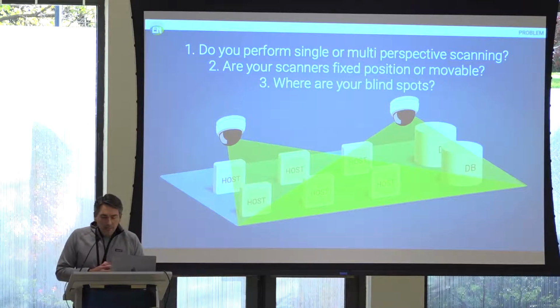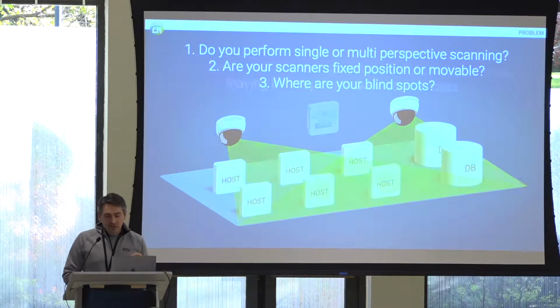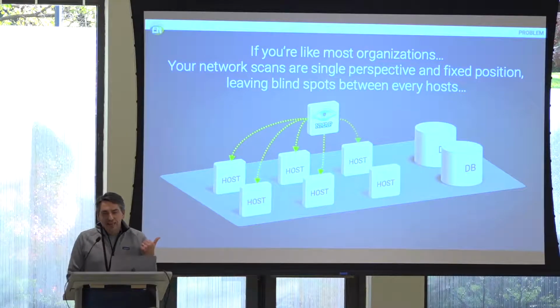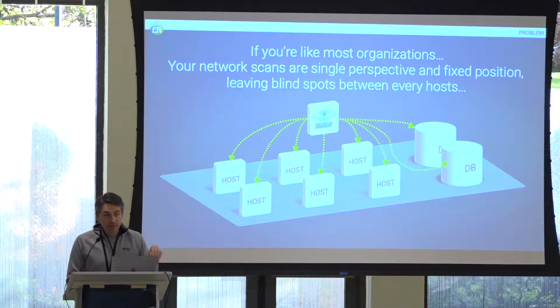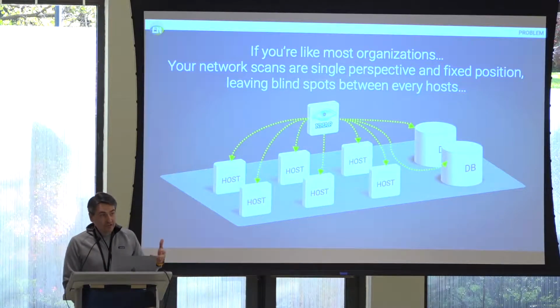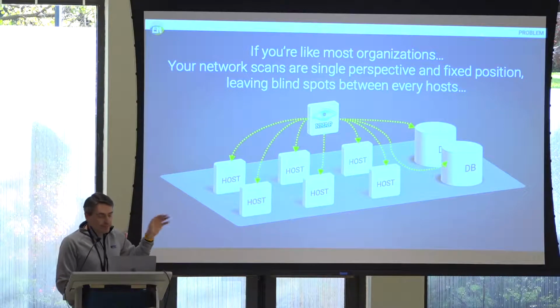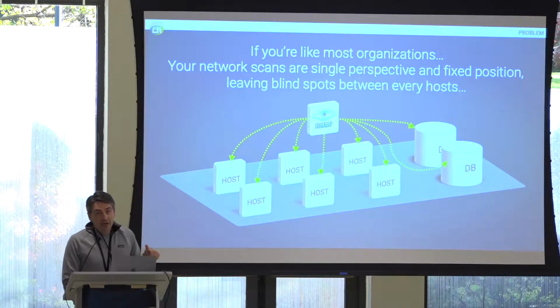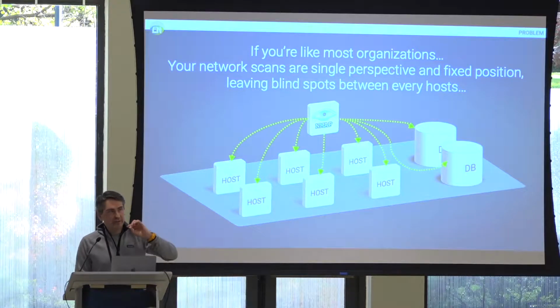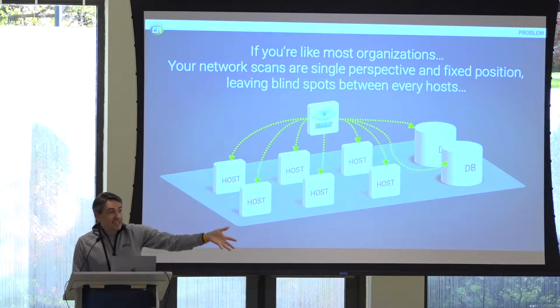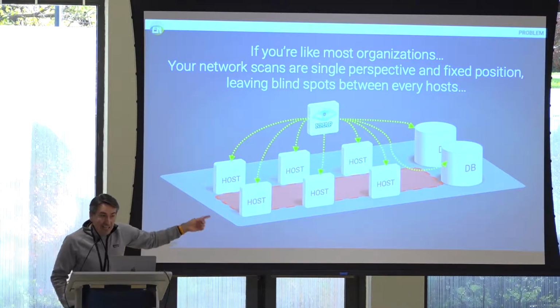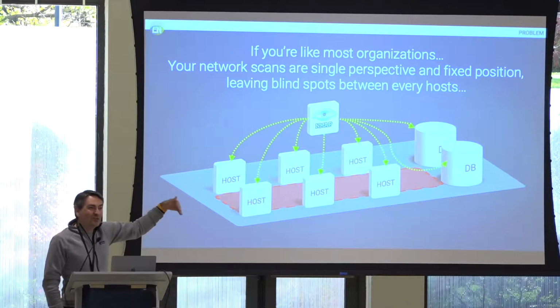So what is the real main point of this talk? It's this: one of the most important things we do from a single perspective, we should start doing from a multi-perspective to get multi-dimensional data, and that is network scanning. So right now, you're going to scan your network with a single Nmap, and you're going to tell your administrators to open up the firewalls to allow access so that your Nmap can see everything. Well, that's great that it can see everything, but what it can't see is what the pathways are between the hosts that you just scanned.